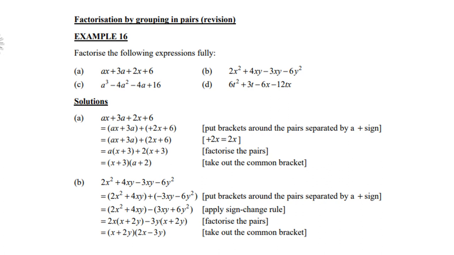Look at b: 2x² + 4xy - 3xy - 6y². Again, if I group the first two and the last two with a plus in the middle, then for the first two, 2x is my common factor. For the second one, I take out a negative 3y, and then I get x + 2y. So it works. Again, I have the same bracket in both terms, which is automatically the common factor x + 2y. So what is left is 2x - 3y.